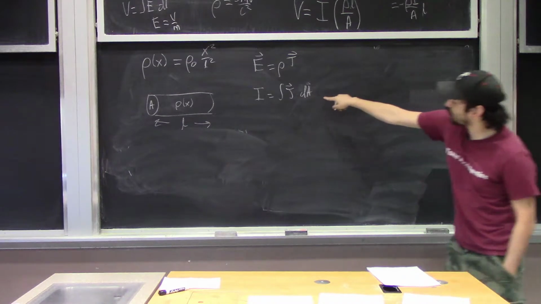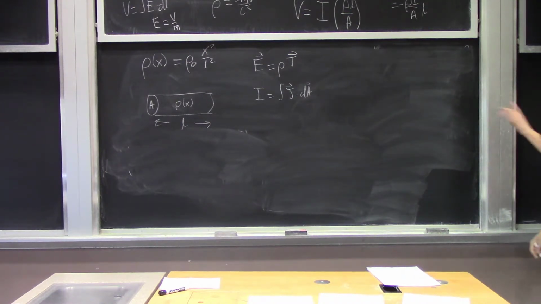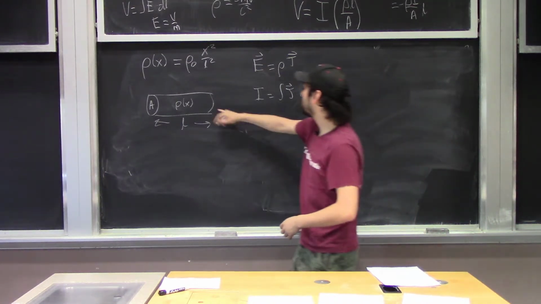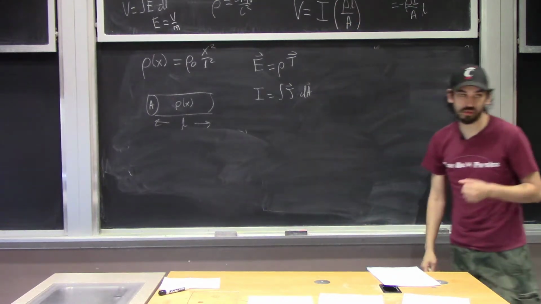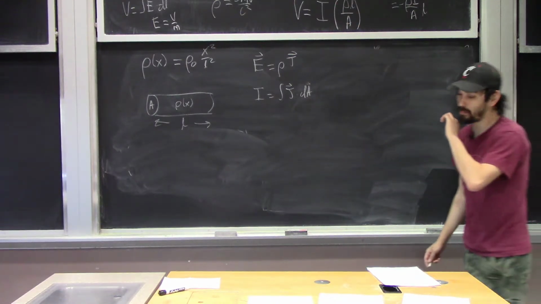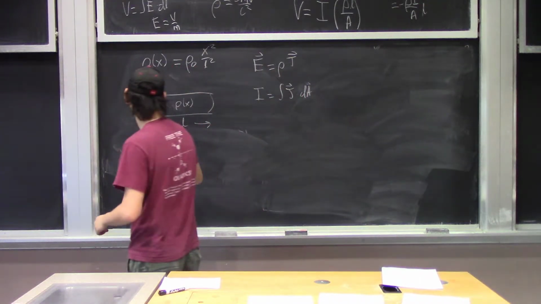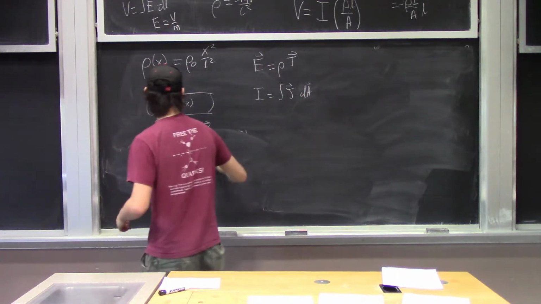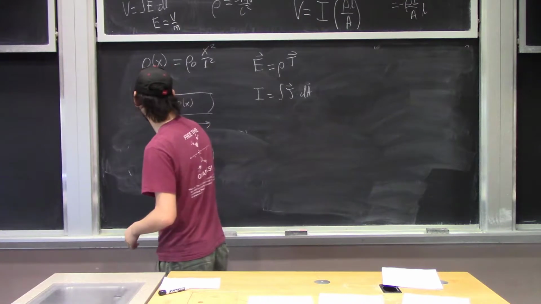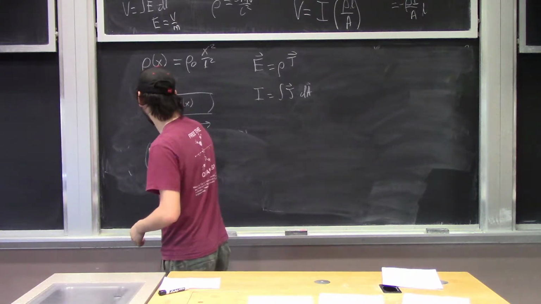Now, I want to pause here for a second, because this is going to follow exactly the same form as this, but I could have given you a different question, which is actually what I did for the work today, where instead of having the current flow from left to right, I have some current that's going to flow outwards like this.